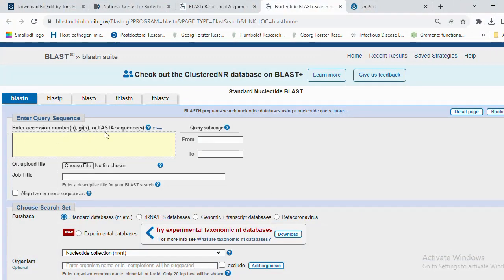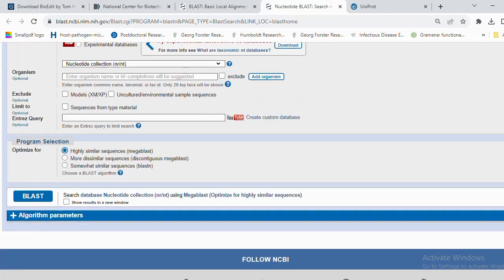If we already have an accession number, you can enter it. But what we have is the FASTA sequence, so I can paste the FASTA sequence here. I suggest you leave the other parameters, standard database, and go down and click BLAST.